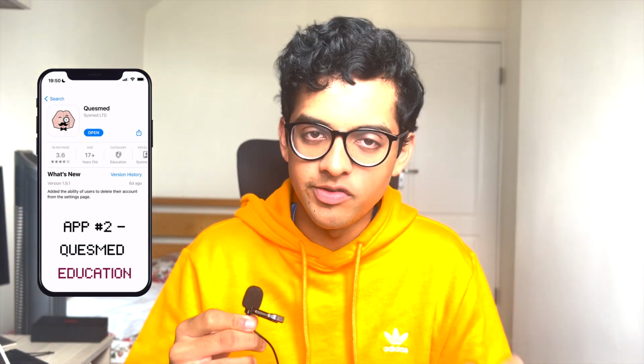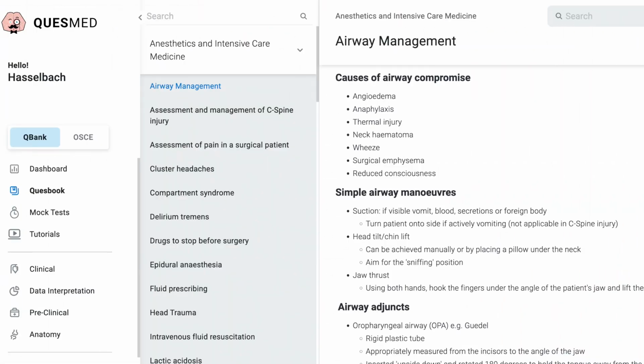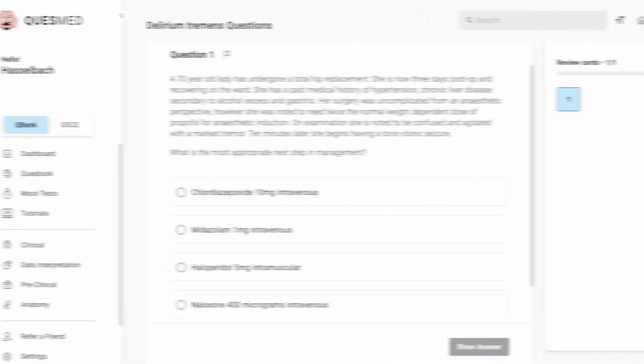The second thing is QuesMed. QuesMed is arguably one of the most used apps on my phone. It's one of many websites. There are many people who run apps like this, but it's one of the more popular ones. This was created by medical students, I believe from King's or a London university of some sort, and it's essentially an online medical textbook, and this textbook contains pretty much most conditions that you'll need to know across your medical career, and it has questions on them, so MCQs, SBAs, EMQs. It contains flashcards, preclinical ones, clinical ones. Recently also now it contains anatomy questions, so it's got a whole variety of resources.